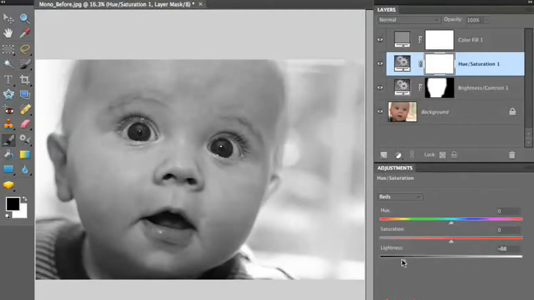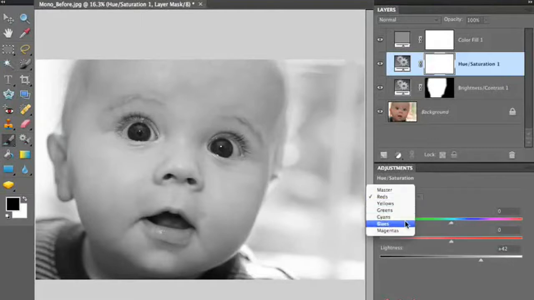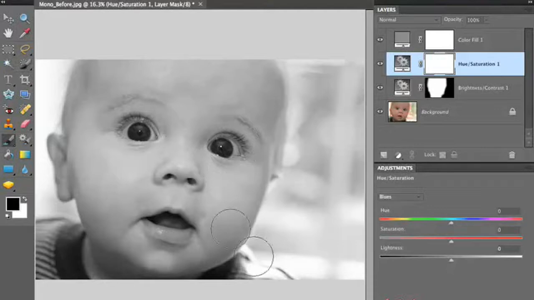You can see the effect on the skin tones quite markedly. So I think I want to lighten the skin tones. That's probably something like the effect I want. And then I'm also going to select blues so that I can change other parts of the image where blues are more prominent. Now, if you watch the effect on our subject's left eye as I move the lightness slider, you'll see the eyes become markedly darker and now quite a bit brighter. Still not quite the effect I want, though.